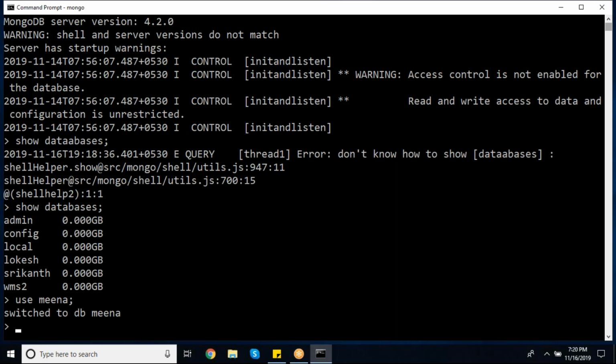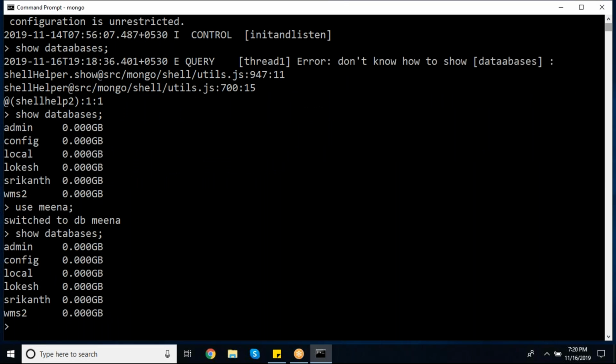Now, see, if I say show databases, it won't display that particular database, Meena, because in that database there is no content available.